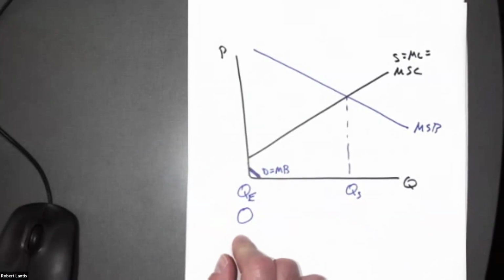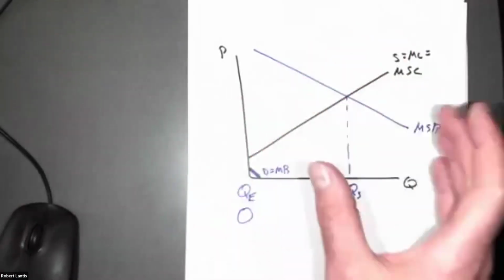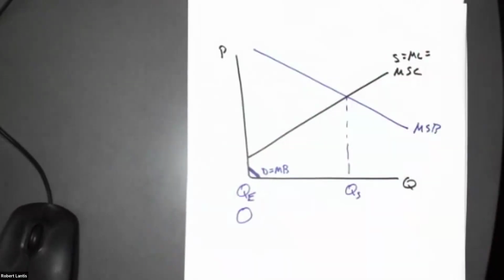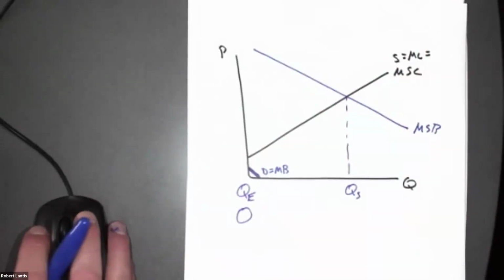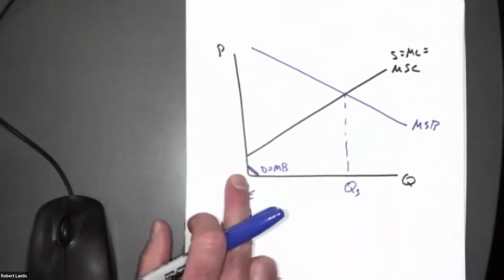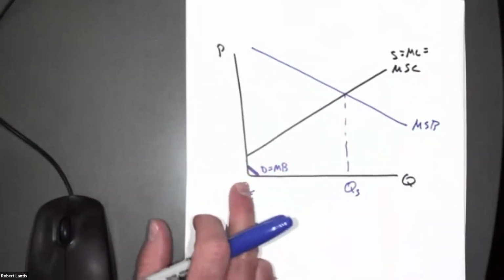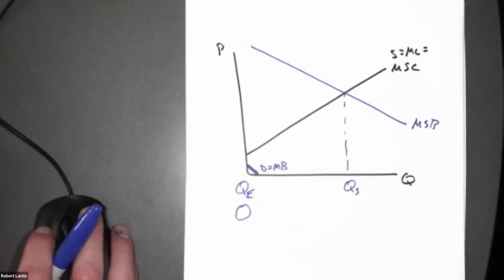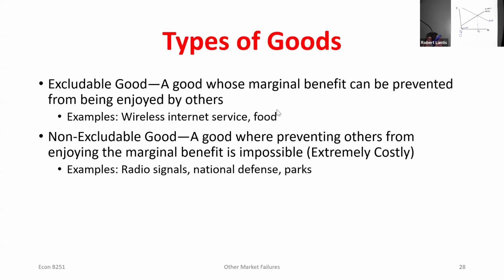But we know that for society, there's a huge amount of surplus to be had if we can get out to this socially efficient quantity. So with public goods, a lot of the times we think about these huge positive externalities, and if we just allow individuals in the market to make the decision, we're not going to end up with the quantity that we want. So how do we identify what is a public good, what's a private good?